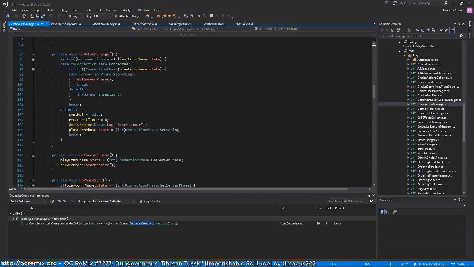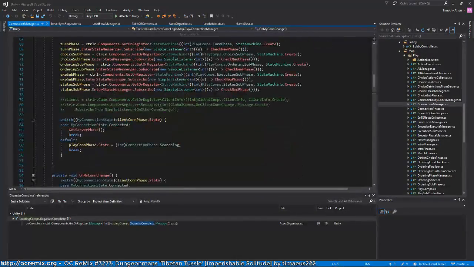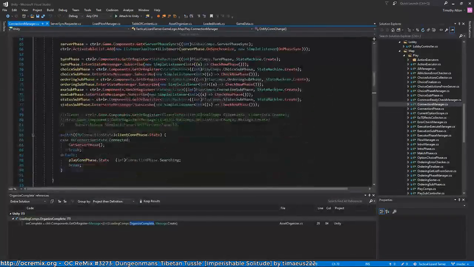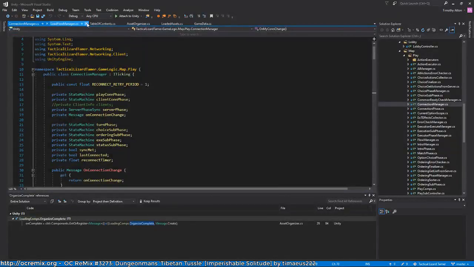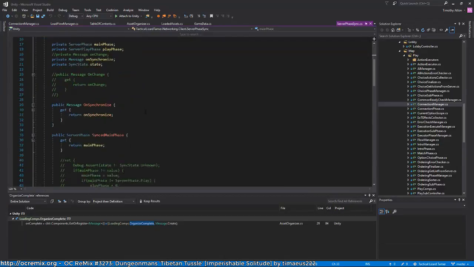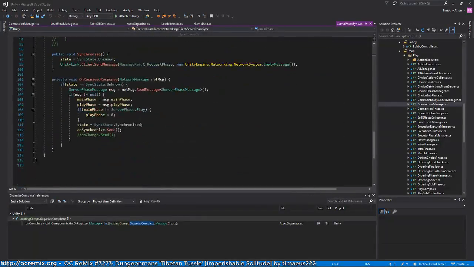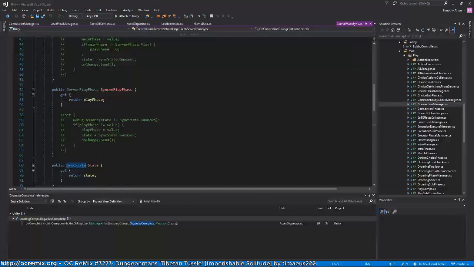Alright, I'm back. Okay, so let's see. Alright, so what I wanted to look at is not that. So basically, what happens when you get disconnected here? Does it even... yeah, it does. On connection change. Okay, so it changes sync state to unknown. That's what I wanted to see.